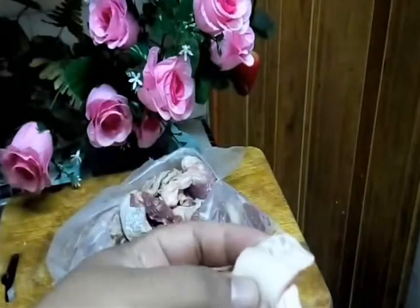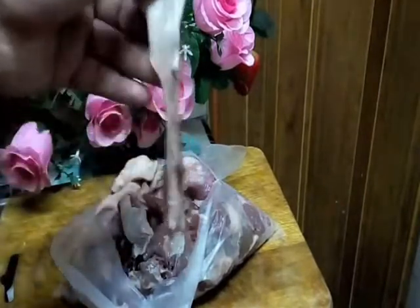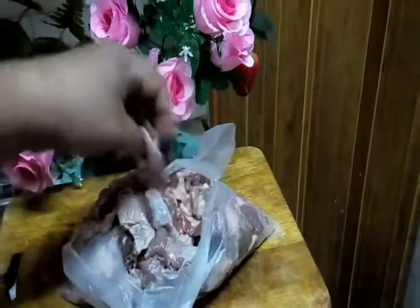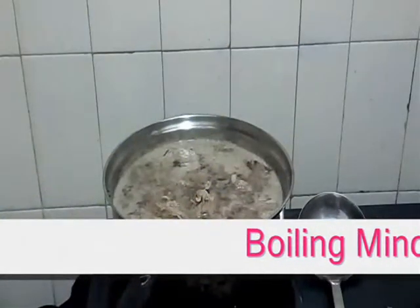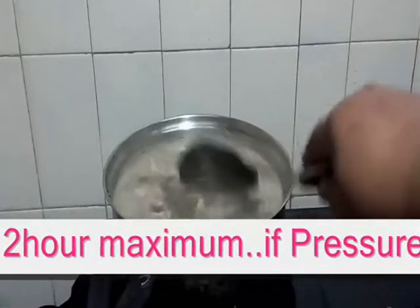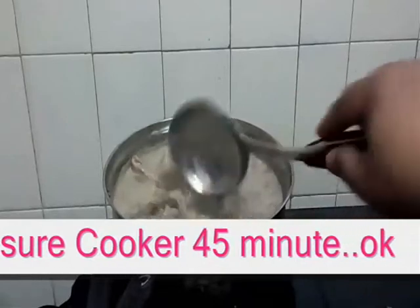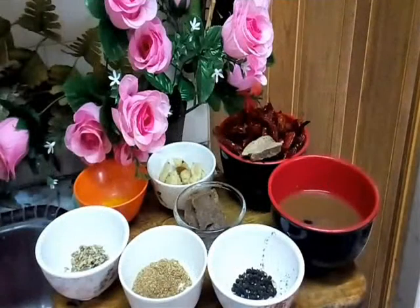This one is tetel. In Malay, we call it tetel. Tetel is a Javanese word. So see, it is tetel, because tetel is tastier when made into asam pedas. So this 1 kilo, firstly we must boil this mince meat tetel for around 1 or 2 hours, depending on your meat, because we want the tetel to be soft and tender. Let's check our ingredients to make asam pedas tetel.